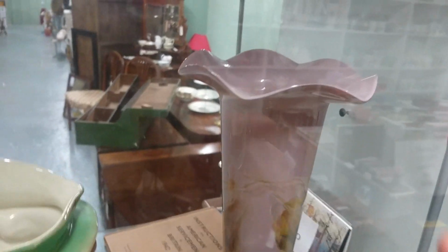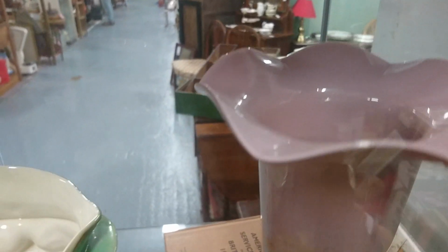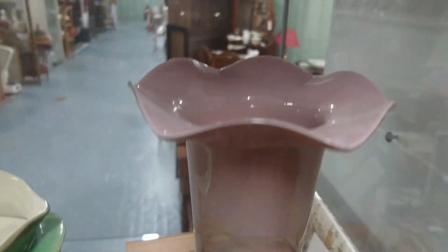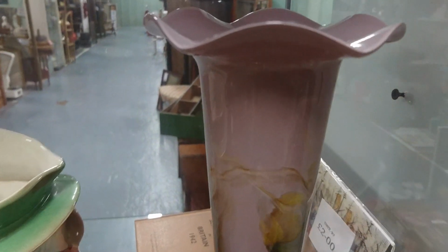Okay, all right, thanks. This is interesting. I think this is done in Glasgow, but it's in mauve. I've never seen it in mauve before, without a white interior. But look, it's got the clear foot. And then, no, maybe it isn't because it doesn't have a broken pontil. But yeah, the way it's done, the frill. I wonder if someone's now copying them. If it is done in Glasgow, it's from the 60s to the 80s.